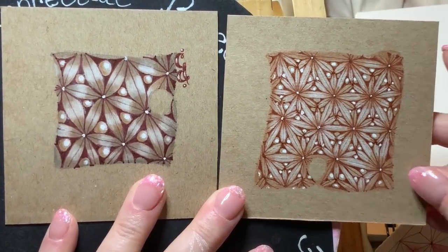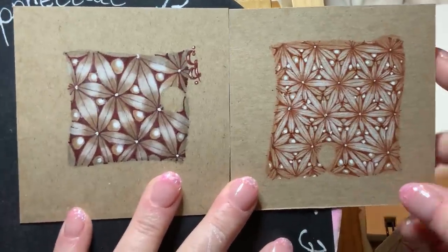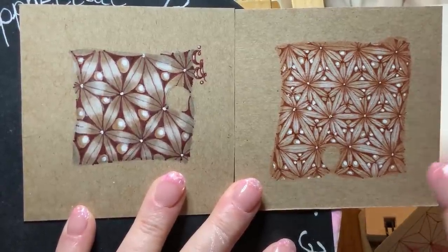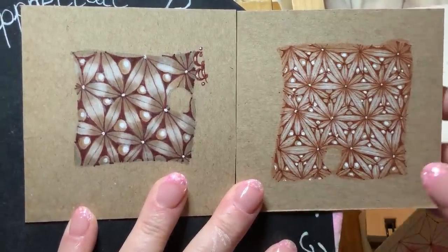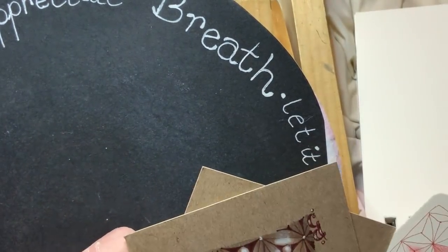So it's really up to you, but I wanted to point out the difference in ink makes a difference in the total project. And that doesn't mean that one is better than the other, not at all. But knowing how they're going to react with your paper is important too. Okay, so let's get started with today's video.